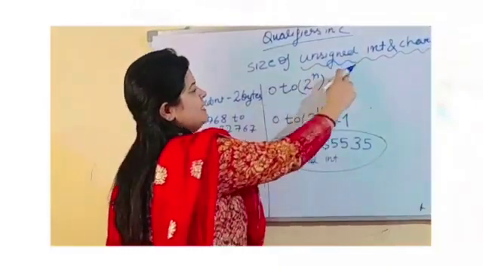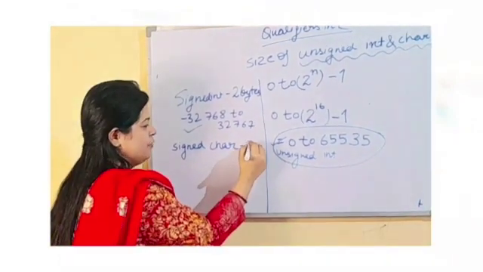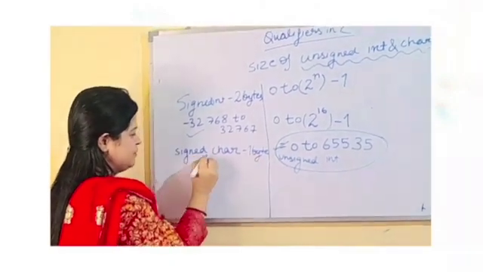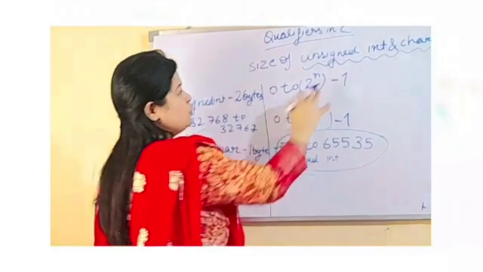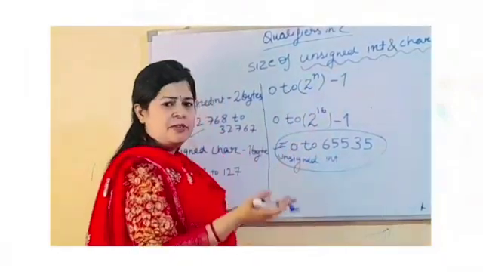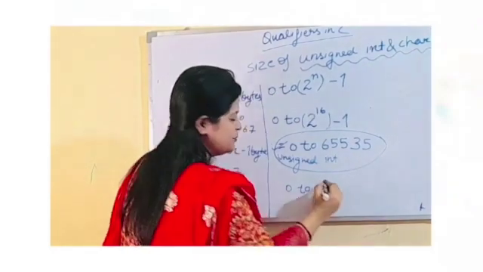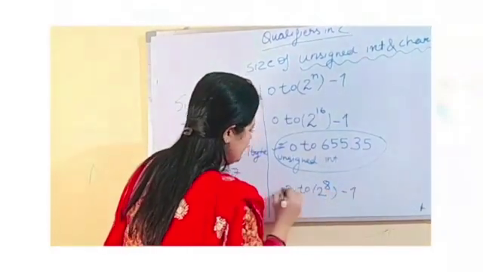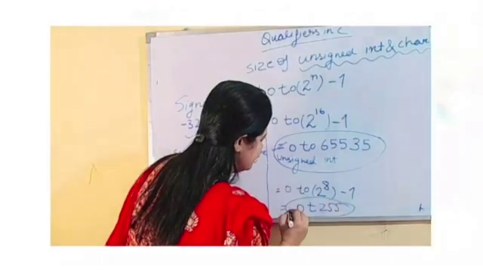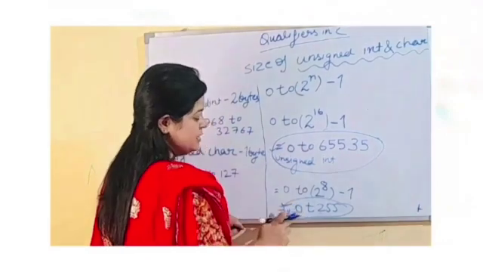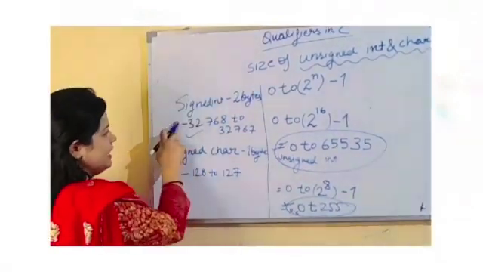Now similarly for unsigned char, we have calculated the range in the previous video. The size of character is 1 byte, and we calculated the range of signed char as -128 to 127 in the video of data types and size. Now the unsigned char will be 0 and positive. So putting in the formula, 0 to 2 raised to power 8 bits, because char is 1 byte, 8 bits, minus 1, it will come as 0 to 255. This is the range for unsigned char, 0 to positive values. This is unsigned int, unsigned char, signed int, signed char.